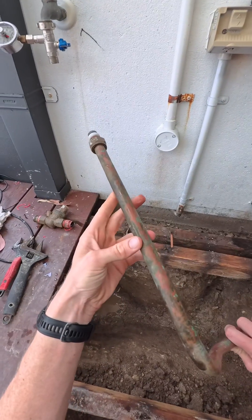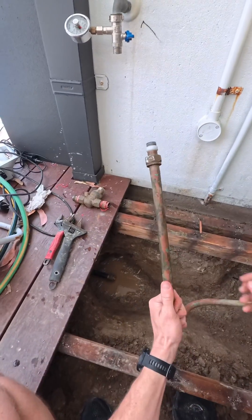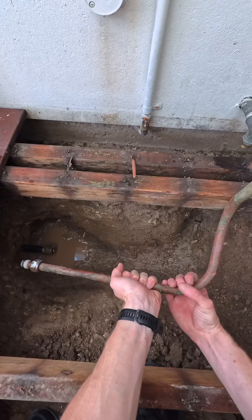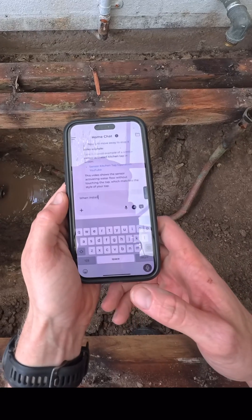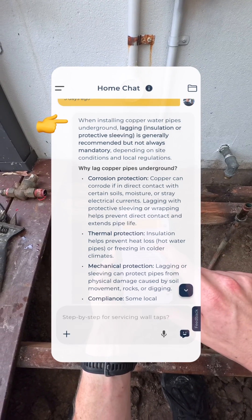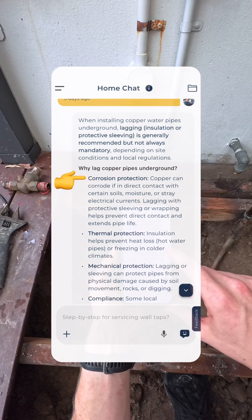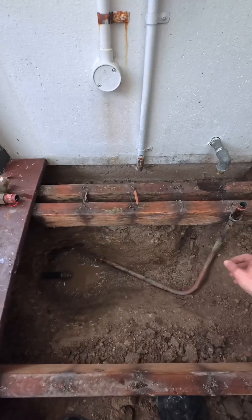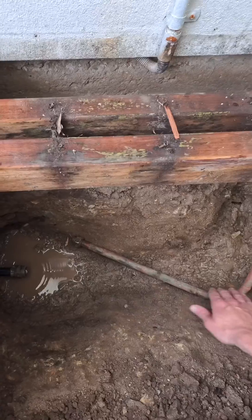...green corrosion type effect. I don't know what the actual term is called, but normally when you put these underground they're supposed to be lagged up. The reason is there's nasties in the natural dirt and over time those nasties can start eating away at the copper. I'll double check what TradiAI says about it — copper water pipes in the ground, should they be lagged? When installing copper water pipes underground, lagging is generally recommended but not always mandatory. Reasons include corrosion protection, thermal protection, mechanical protection, etc. What I said is relevant, especially in this climate of dirt. As you can see, all that green is early signs of the pipe disintegrating — lag it up and that will prevent any further damage.